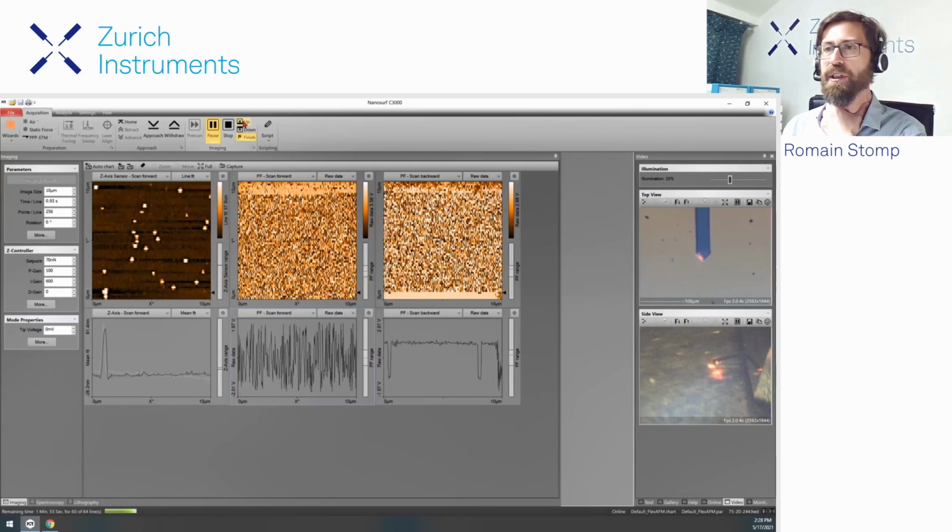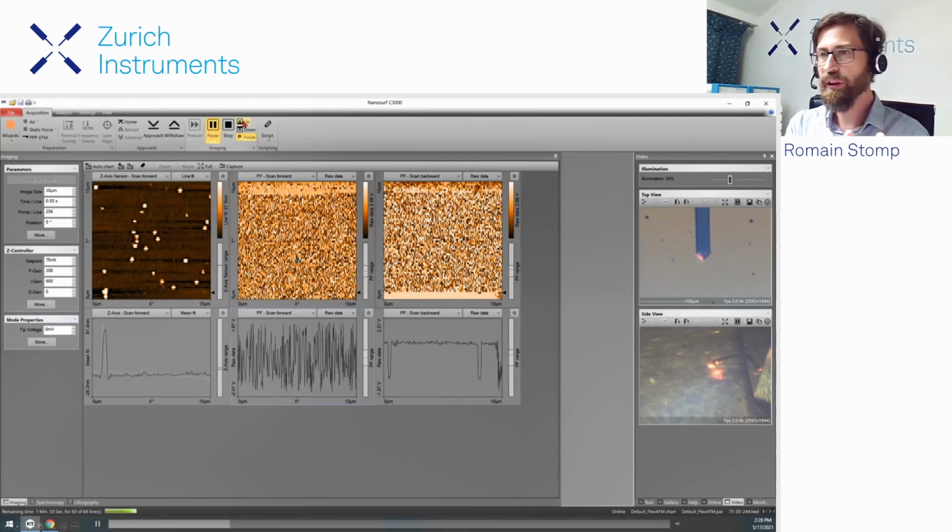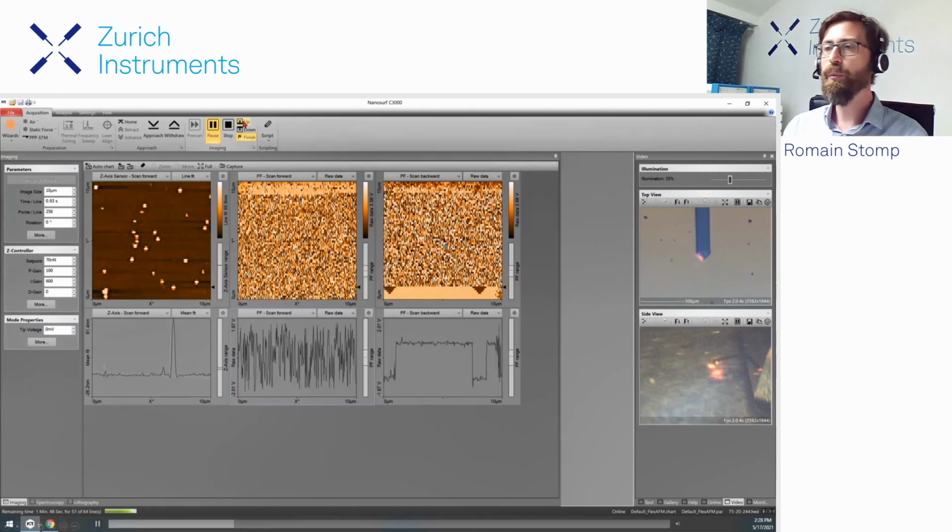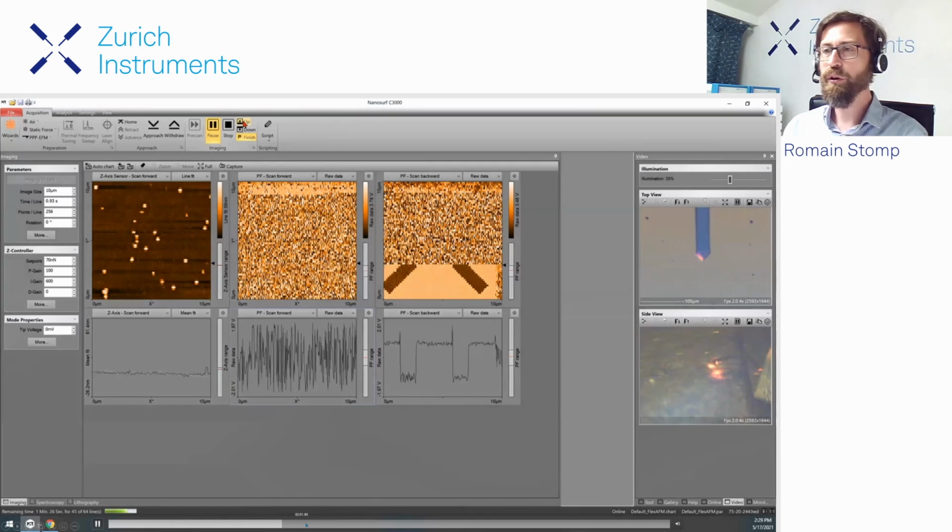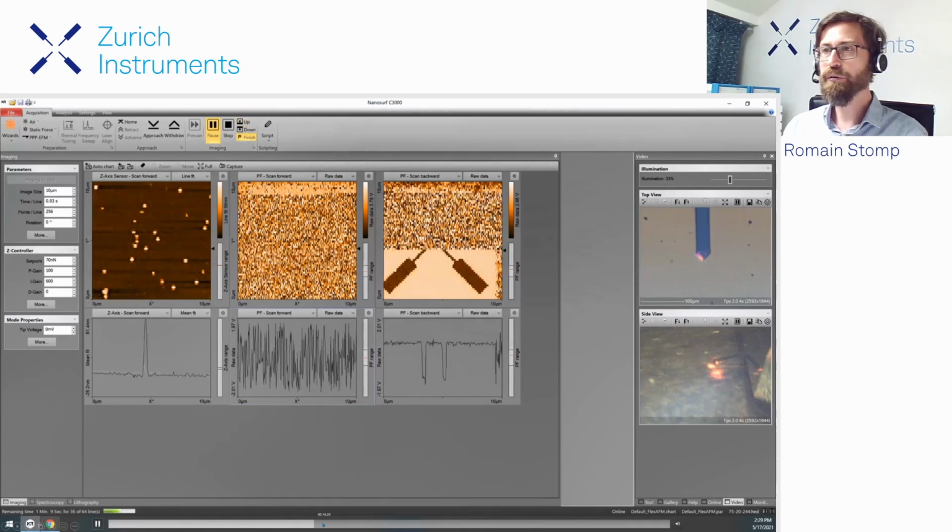But then as the image is building up, you see that there is nothing on the forward because this is, as we said, pure DC. And on the backward, it is pure AC. So we really are only writing in this part and then reading in this other part. So let's move a little bit fast forward in this stuff.